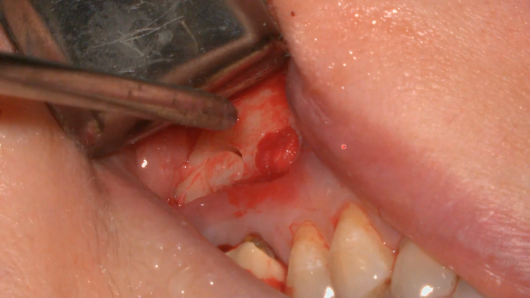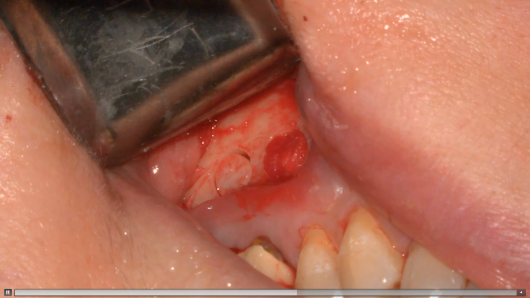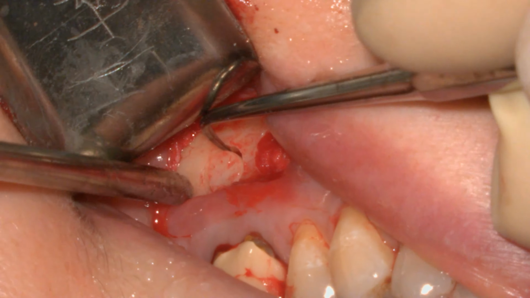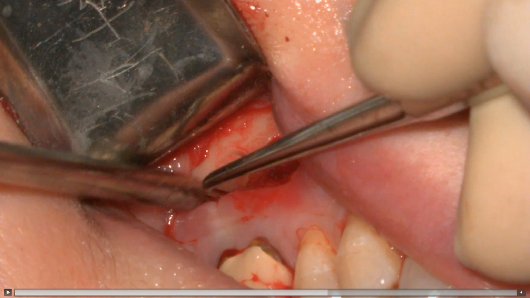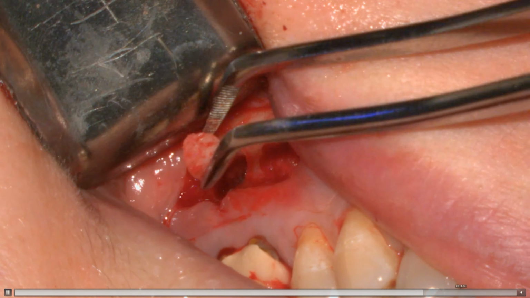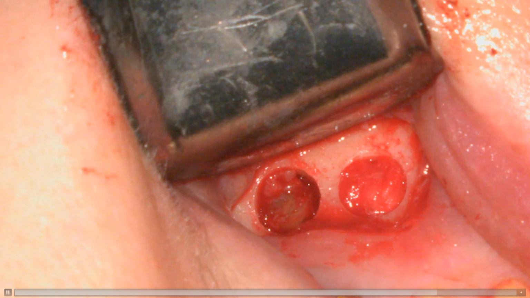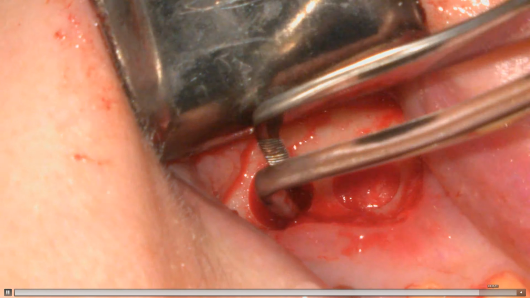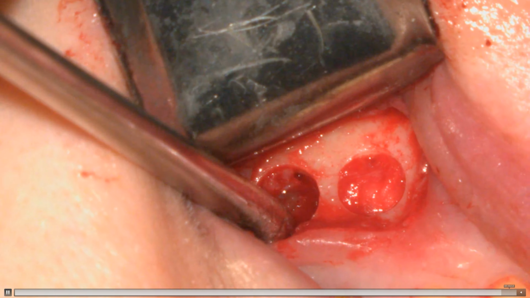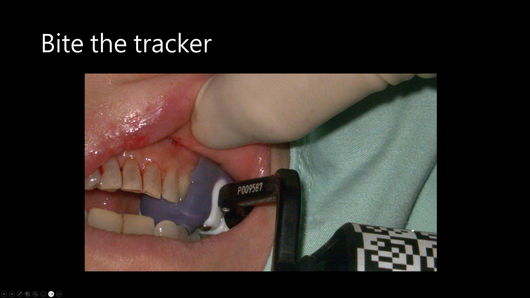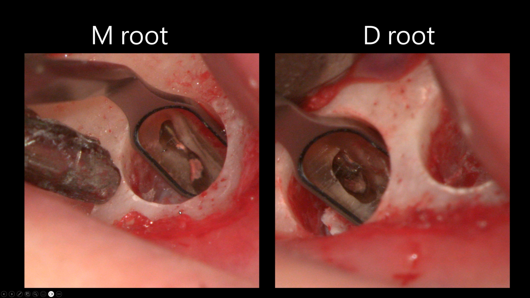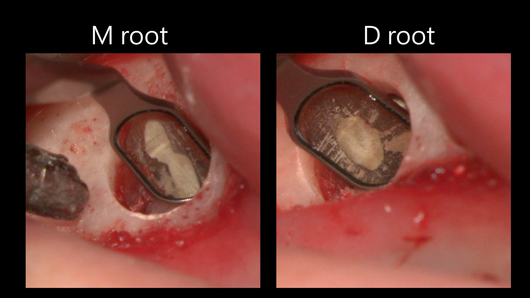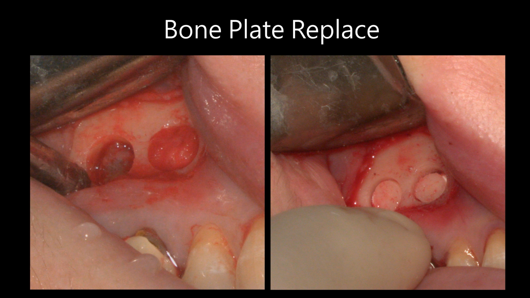Okay. So here is the image that I took. I finished removing the bone plate, and removed the root end. So here is the root end preparation, and the apical MTA filling.